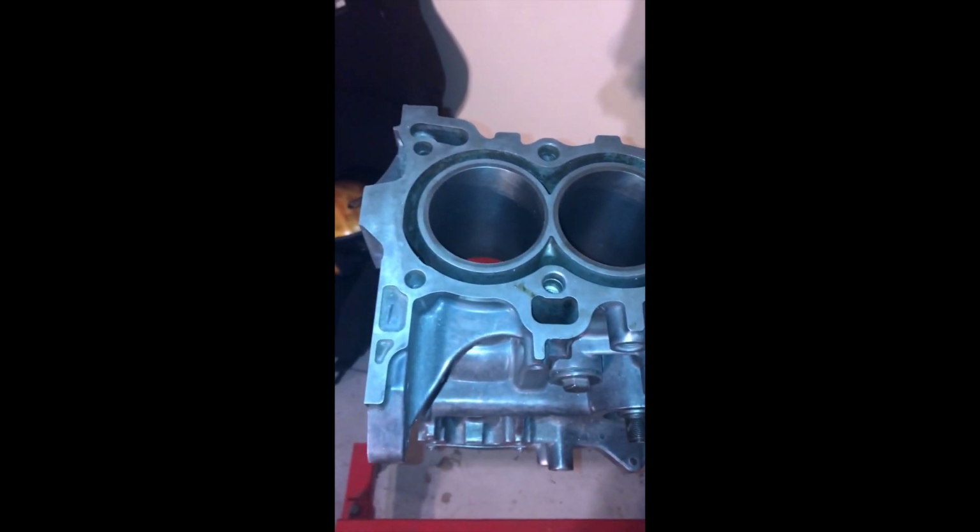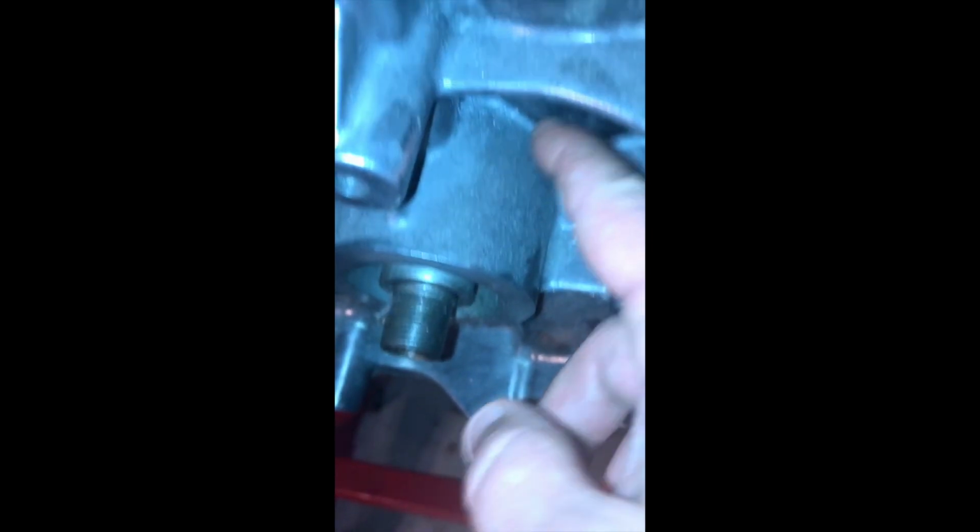This is the block. I had already prepped it, but that was like 4 years ago. So now I'm going to have to re-clean it again, probably re-hone it up a little bit more after I get it clean. And it is a D16 Y8 block. As you can see, it is dirty. And it had been sitting so long that dust had accumulated on it, as you can see in my closet.